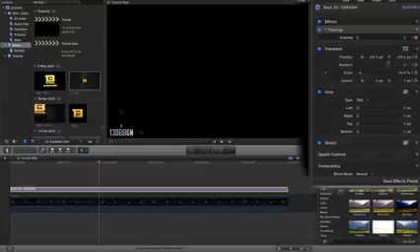keyframe, drag the intensity up, move along in my timeline, drag the intensity back down. Move up in my timeline, keyframe, remember the keyframe before, move up a little bit more, then move the intensity, move up a little bit more, drag the intensity down, and then as soon as I move this timeline, the keyframe will deselect itself, you see. So that's roughly where I want to go with that.